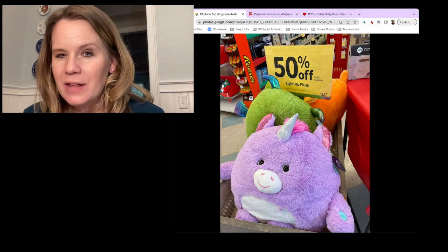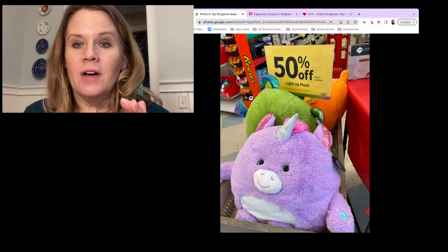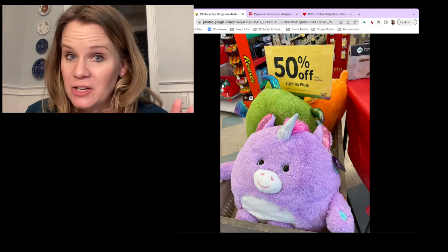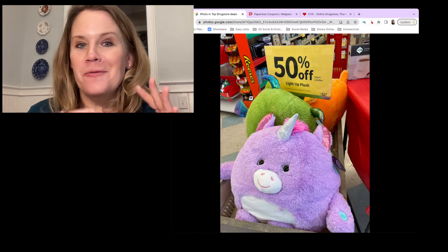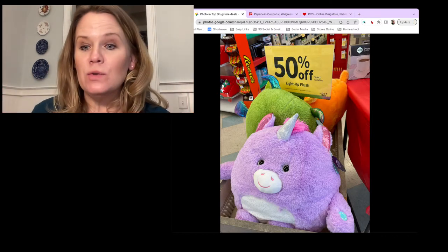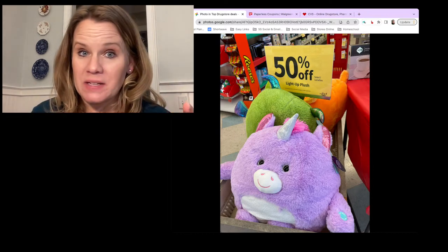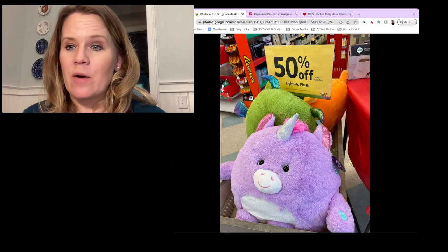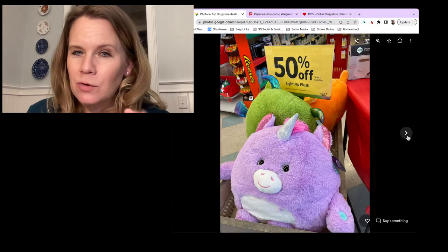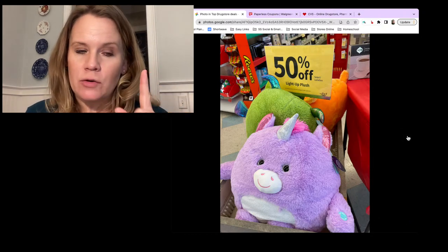Let's dive into this week's deals and we're going to start with Walgreens first. Walgreens always has a toy deal every week, pretty much starting this week through Christmas. It's usually 50% off one particular toy that changes every single week. These are pretty large toys - just something to keep an eye on when you're in the store or online, as these sales run on Walgreens website as well. If you're doing a pickup or shipping order, check out whatever the 50% off toy is. Sometimes they sell out in store, but usually still available online.